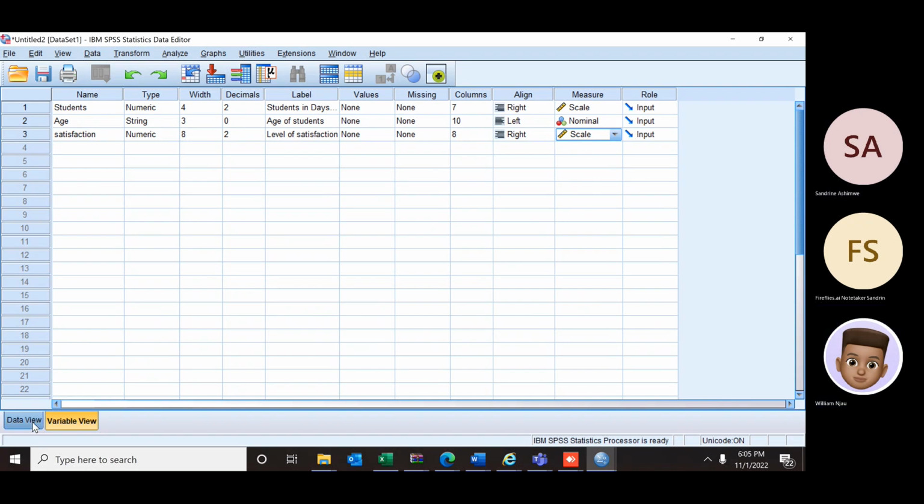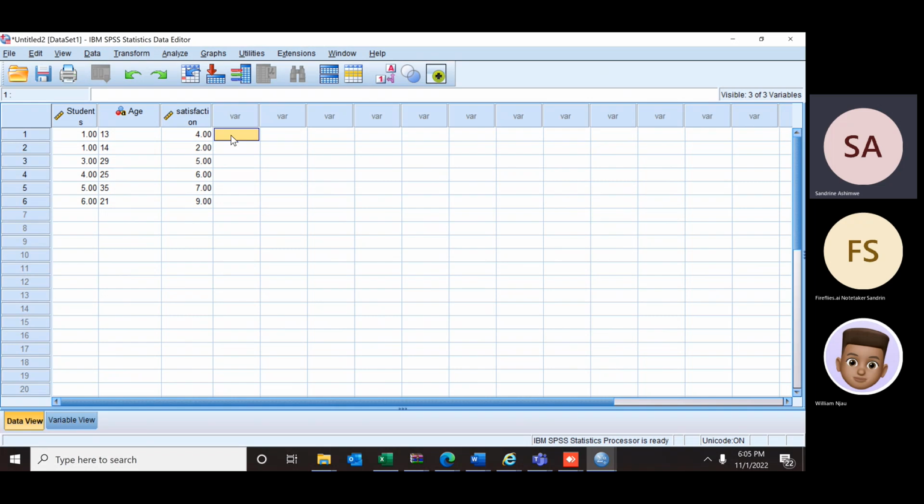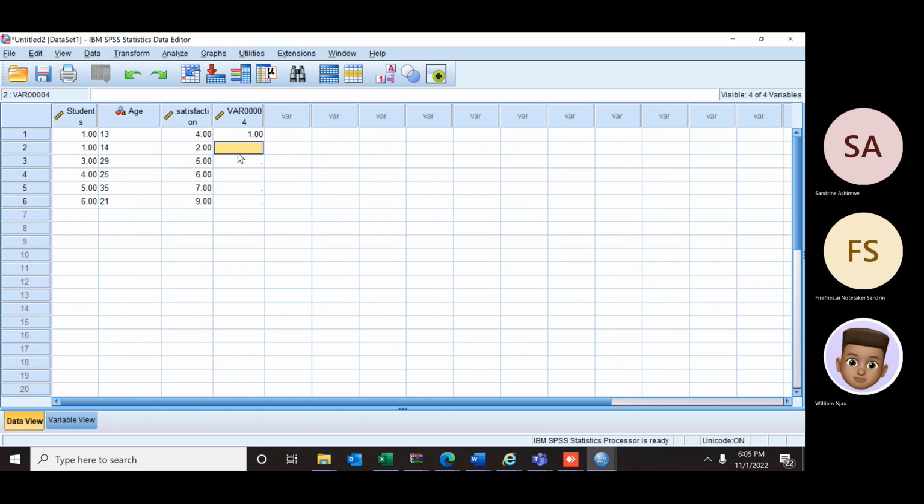Gender. But gender, they put gender. You just have to code it. You can put 1, 2. Or I think it can even take male, female, but just put 1, 2 for now. No, you have to code.